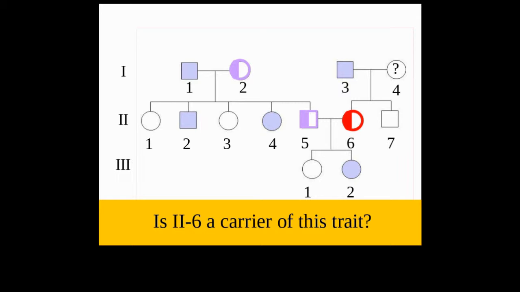In this instance, that gives away the answer to, is this dominant or recessive? This must be a recessive trait. In order for individuals 2-5 and 2-6 to have passed it on, but neither one of them have shown the trait, it has to be recessive.